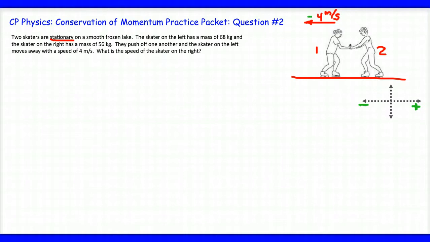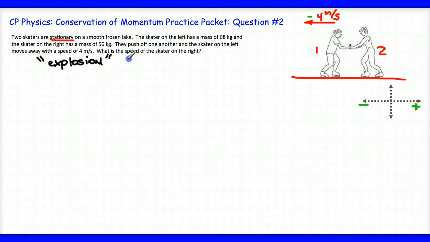Let's go ahead and start this problem like we would any type of conservation of momentum problem. By the way, this type of problem would be classified as not a collision, as I'm about to write here, but actually as an explosion. So this is like some of the other types of problems we've seen in class, where the two pieces are basically starting at rest and then separating. So this qualifies as an explosion.